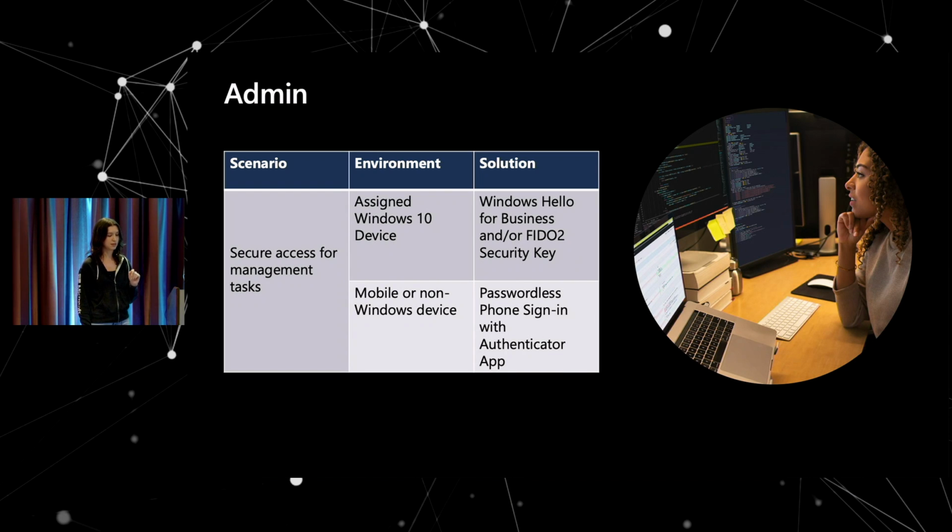On the admin side, they currently have Windows Hello for Business rolled out, and they're also looking into using some of those FIDO2 security keys for certain use cases. I believe one of their admins is a Mac user. If you weren't aware, if you do have a Mac, you are not able to use Windows Hello for Business or FIDO2 security keys. So they've been using passwordless phone sign-in for the Authenticator.